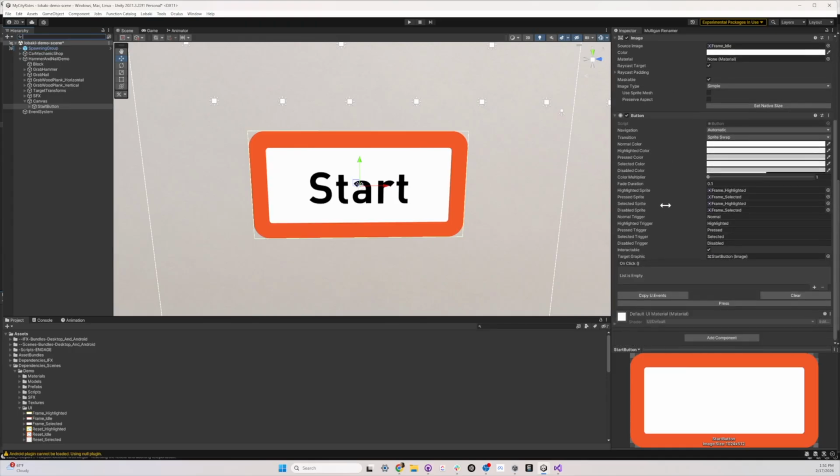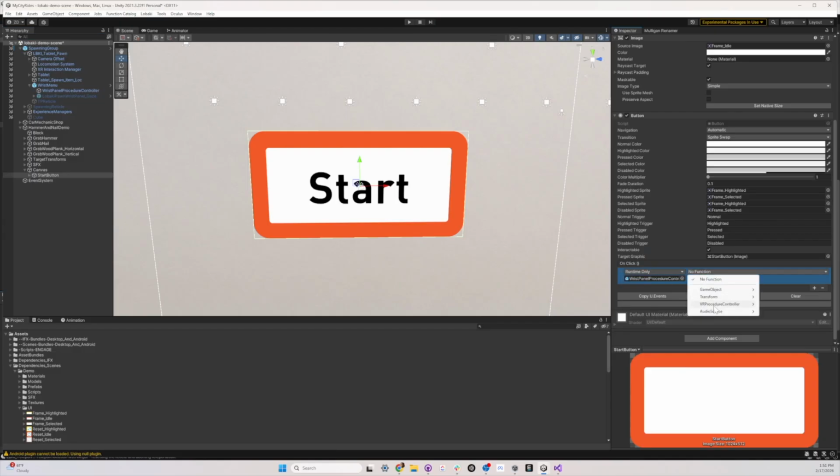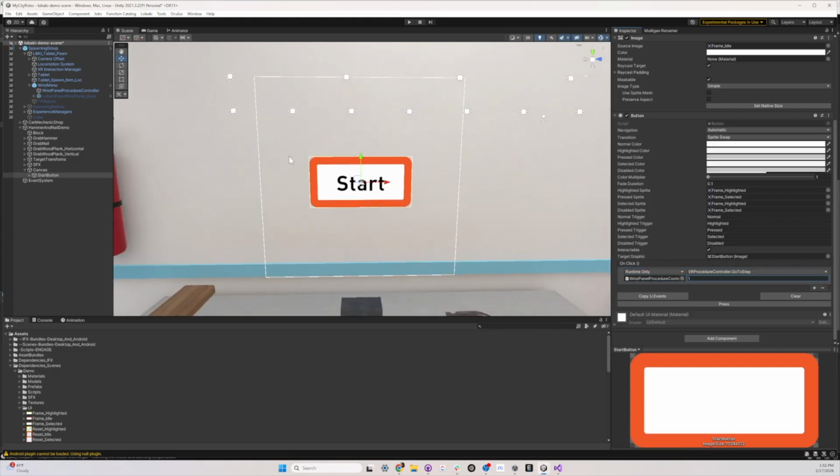Okay, let's make this button do something. Actually, before we do that, we'll go ahead and make it do something. Yeah, we'll add this event here in our on-click section, and we will just use this little thing that we've got going right now that controls our procedure. We'll dive more into how that works in another video, but really we are just telling this button on click, start this procedure, but you can have that button do whatever event you want it to do.